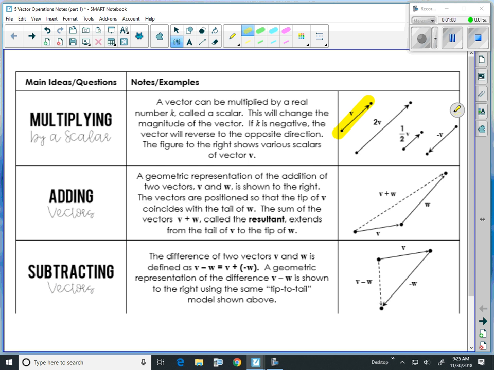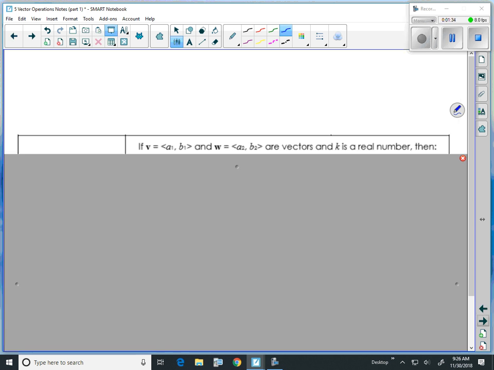Say we have two vectors, v and w. If we add those together, we create v plus w. You can kind of see that dotted line that shows that's the resultant vector. And then here our initial vectors are v and w again, but now we're subtracting. It's going the other direction. You can see the resultant there. So we're going to actually do these with numbers. We're going to take vectors and actually multiply by scalars and things like that.